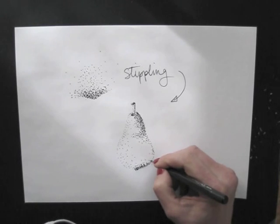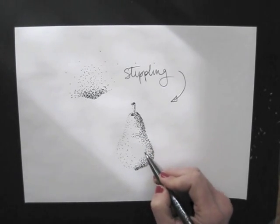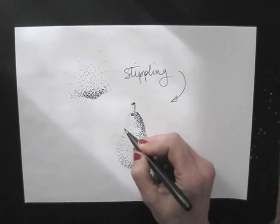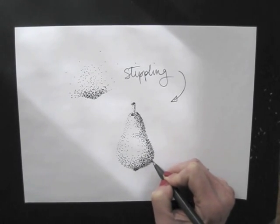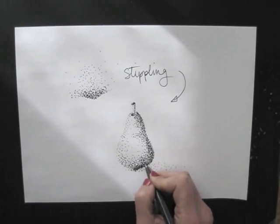Stippling is a fun way to make black and white drawings without using lines. You can use a fine liner, a felt pen, a pen and ink, a pencil, or even a ballpoint pen. Try to hold your pen as relaxed as possible. The small movement of the hand can be quite tiring, so if you're working on a larger piece, take regular breaks.